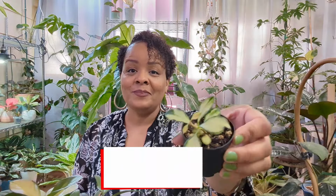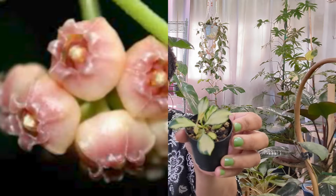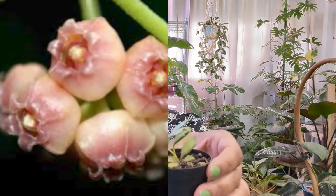Okay, so next up is the Hoya that nobody knows how to pronounce correctly. I'm just kidding. Myself included. Hoya. And this is another one that I have wanted for the longest. This little thing is just now, you know, really starting to grow, but I think when I got it, it didn't even have any of this. It was just those little leaves down at the bottom. So it does seem like it's starting to do something. And it's about time, girl. It's about time, don't you think? But she's very cute. And I hope she continues to grow and do well for me.